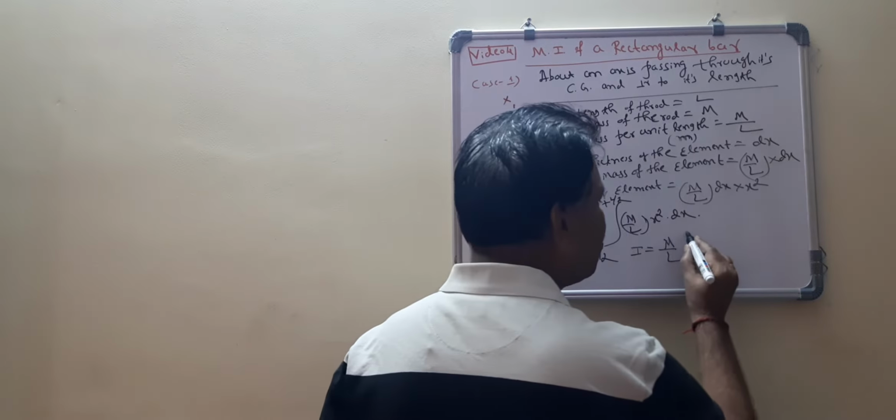Now the constant I equals m by 3L. The 3L I am taking outside. Then within the bracket, x cube raised to minus L by 2 plus L by 2. Now I equals m by 3L, L cube divided by 8. Is it right? Then minus of minus becomes plus, it is L cube divided by 8. How many L cube by 8 are there?